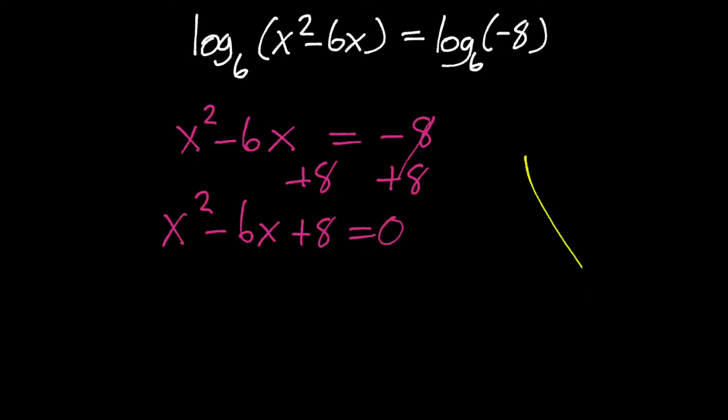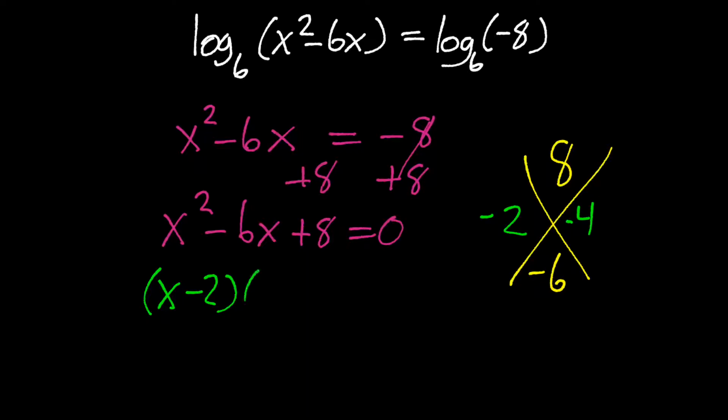So if I have my diamond over here, remember up top it's a times c, so that's going to be 1 times 8, so I'll put an 8 up top. And then b down below, which is negative 6. And on the sides, we have to come up with two numbers that multiply to give us 8, but add to give us negative 6. Now getting 8 is pretty easy. That should be 2 and 4. But 2 plus 4 gives me positive 6, which means these both must be negative. So negative 2 and negative 4 add to negative 6. So we factor this down to x minus 2 times x minus 4, and that's going to equal 0.